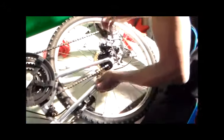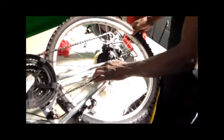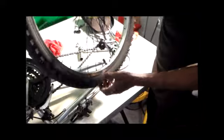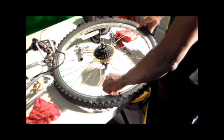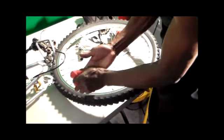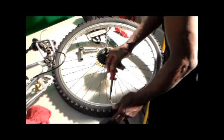Just get my tire off here. Let's see what we're doing here. A bit loose. Okay, I got my tire off. Let me move this over, out the way. Show you what I have under my tire here. Let the air out.